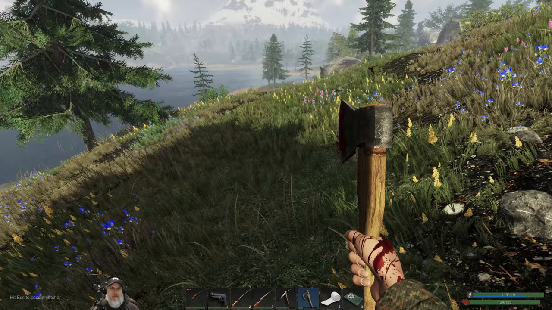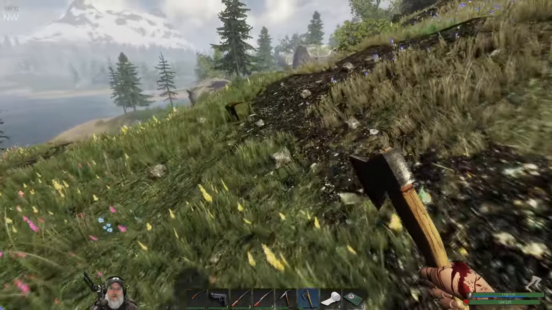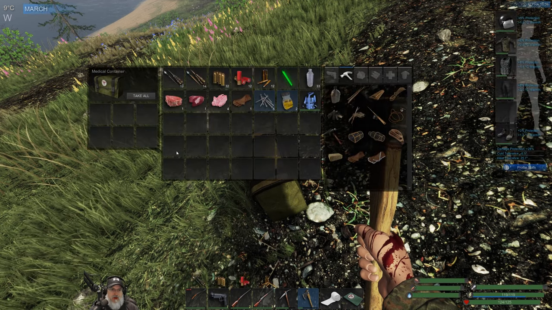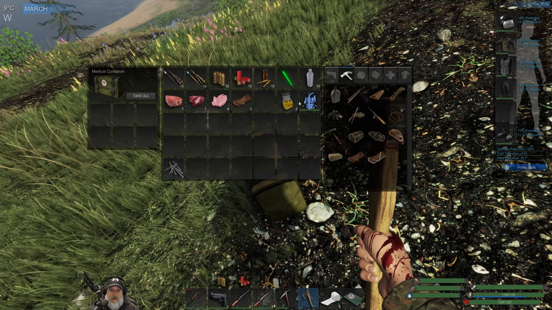Okay, that's a nice little supply of stuff. That made it worth it. You never know about these doggone bears, man. Sometimes they don't hardly drop anything. Okay, let's put our nails down in the corner.